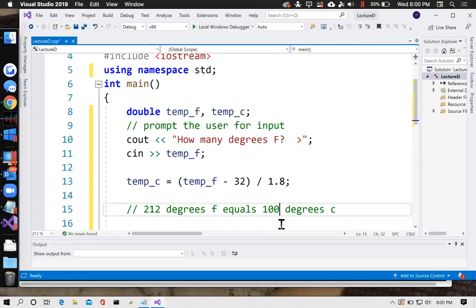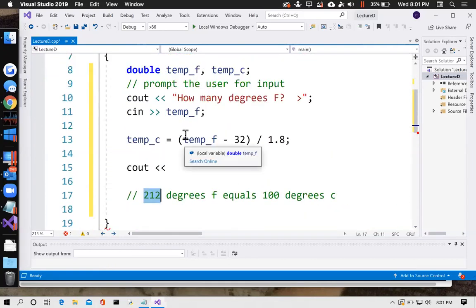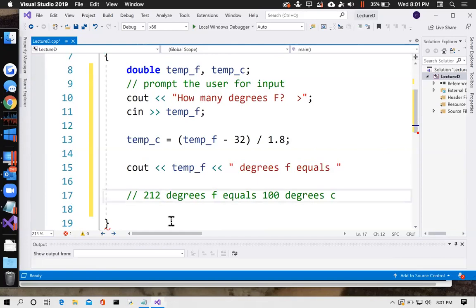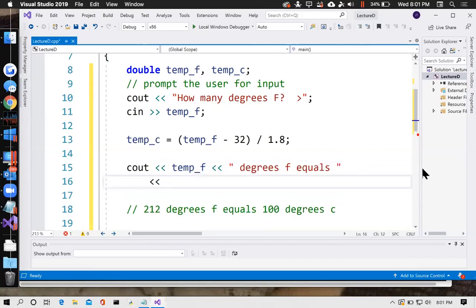Let's consider our cout statements carefully. cout <<, to fill that in, we need temperature F. So cout << temp_F <<. Now we need this part. Degrees F equals from there to there. Well, you know what? I'm just going to copy that and paste it here, right? temp_F << quote space degrees F equals space. Why the spaces? So that it doesn't look like that, right? And that. I don't want that. So I put the spaces at the beginning and the end of the string. And now just because I'm running out of space on my screen, but you know, you have a smaller font set, so you won't, I'm going to the next line.